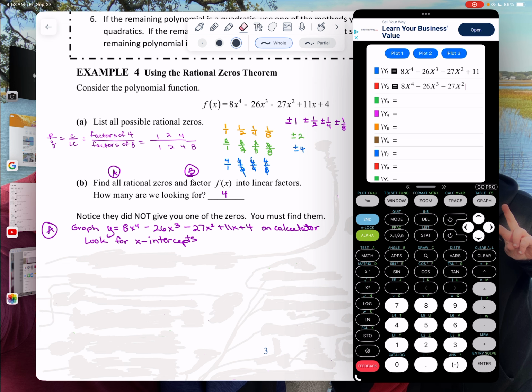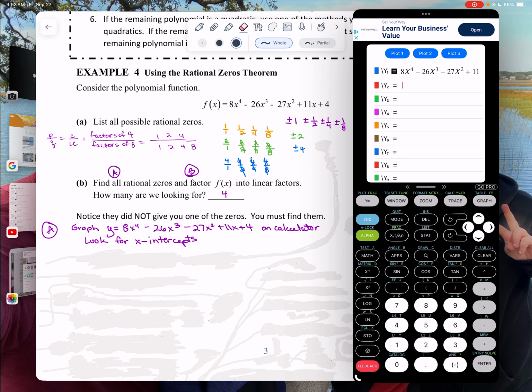And so if you hit that, it just does the squared, and then it automatically puts your cursor back down so you don't have to use the right arrow. Plus, and then we can just keep going. All right. So once I do that, if you hit the graph button, you may or may not get something on your graph paper, okay?